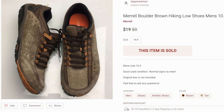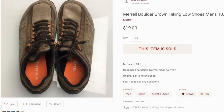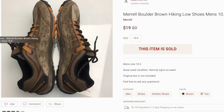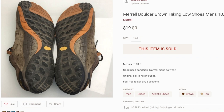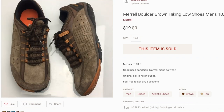Next up is a pair of Merrell shoes — Merrell shoes usually sell for decent profit. These weren't in the best condition, but I didn't want to take them to Goodwill, and consignment shops in my area wouldn't take this style. I had them listed on Poshmark for $25 and got a best offer of $19, which I accepted. Some Merrell shoes sell for better profit, especially their hiking boots. I picked these up from a garage sale for $2 or $3, so I made some profit. Merrell is a hit-or-miss brand — a good quality pair of boots with Vibram soles and a mid-cut can make more profit, but these are not the ones to look for.